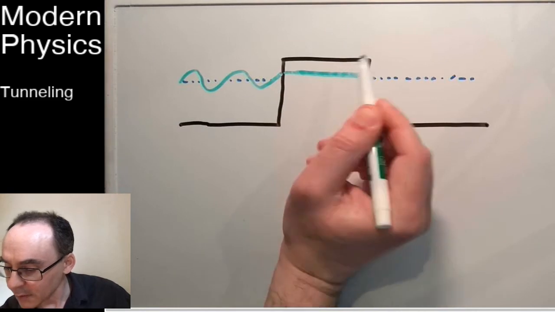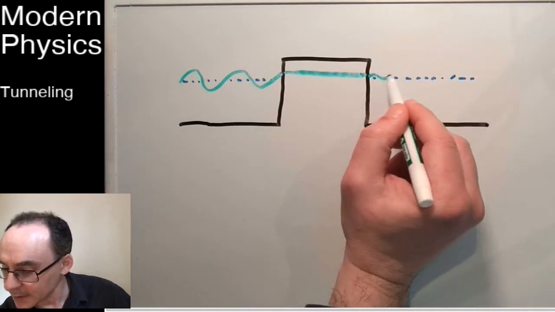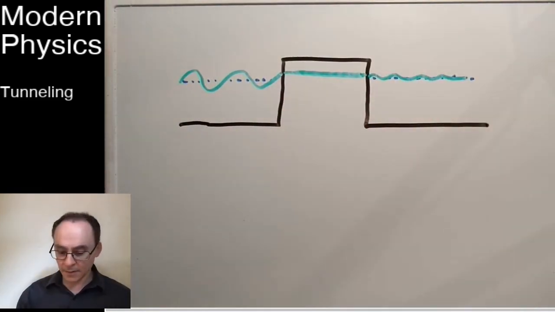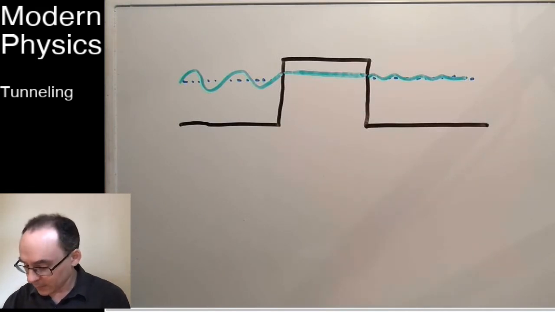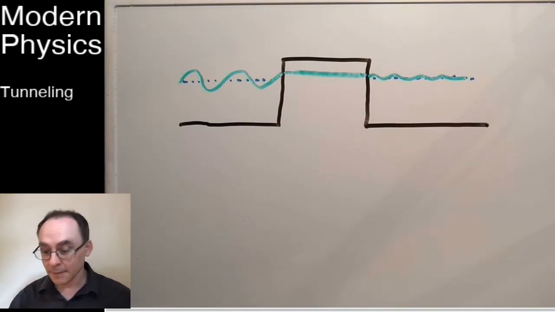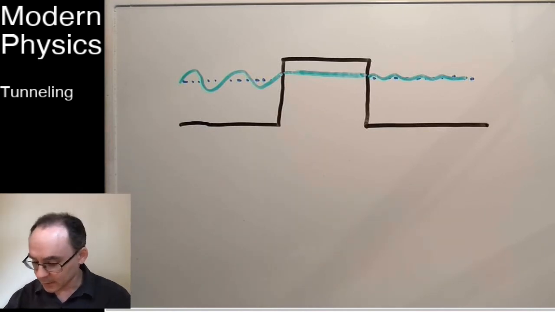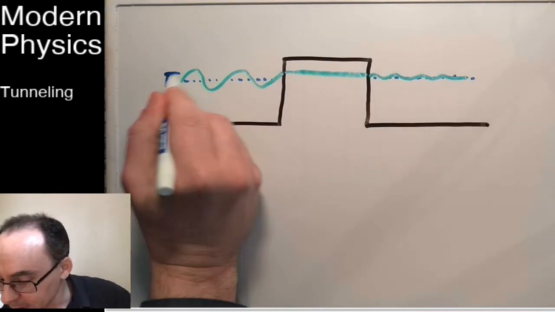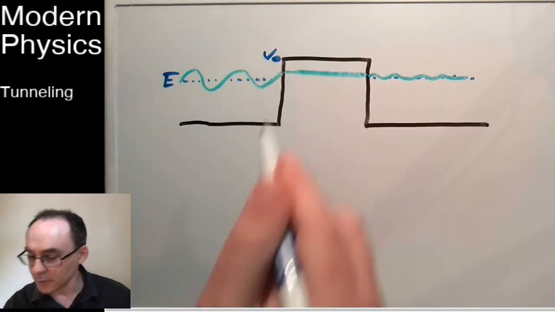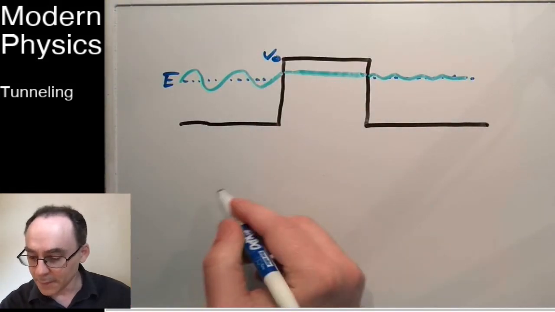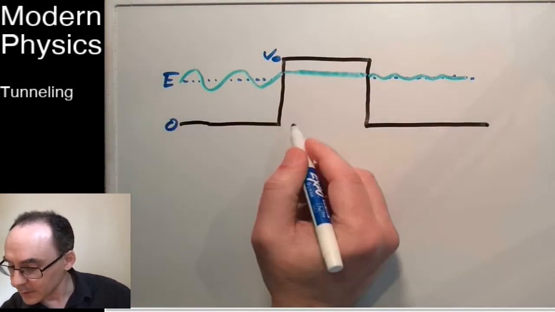It actually can be a sum of a couple different exponentials, and we might have something coming out the other end. And so we want to investigate this and just see what kind of stuff happens. Let's add some more labels on here. This is our energy E. This is the potential, the barrier height, V naught. This will be zero energy.